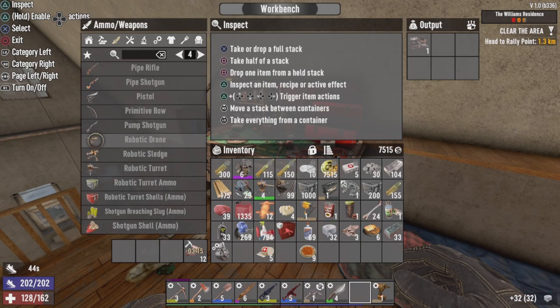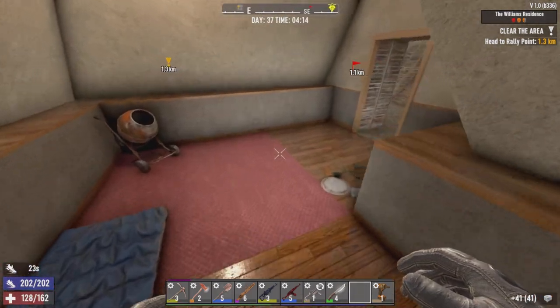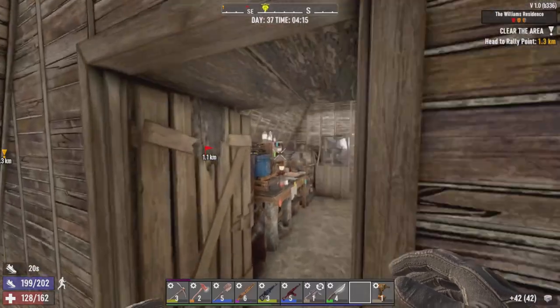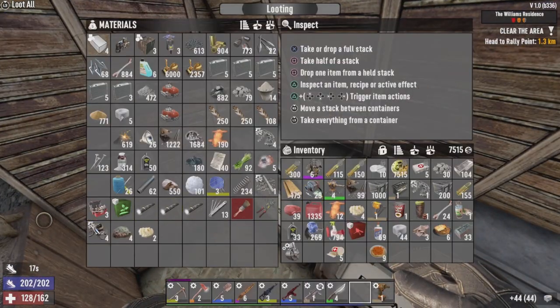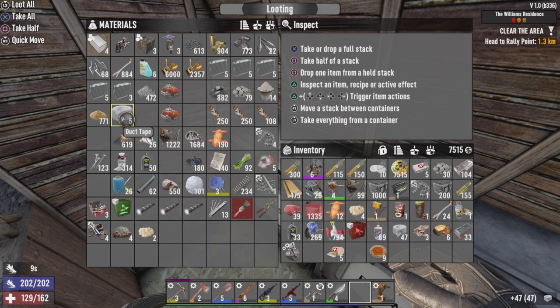We'll look into a drone. I have the steel for that, which is 60 steel and not too bad. But I need a whopping 90 duct tape, 12 motion sensors for it, and some robotics parts. But this little guy here, a tier 6 one, is expensive. Very much expensive. Not just in duct tape, like 60 duct tape for that little dude. And with all the duct tape that I can gather up, we are only sitting at 51 duct tape.